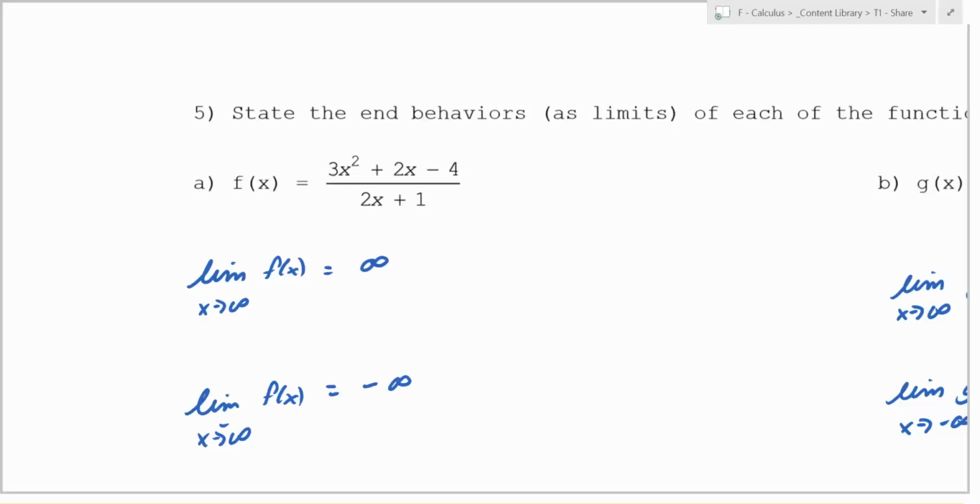So on this one, as it goes to negative infinity, why does it go to negative infinity in this case? Because it has to be positive, negative, or negative, positive. Up top, again, what's the only term that's really going to matter? This 3x squared, right? That's positive, right? But what does the bottom become if you plug in a negative number? It becomes negative. So what's the only thing that changes from here to here? All positive, positive, and positive. What's the thing that changes down here? Positive and negative. So therefore it goes to negative infinity. So this is a great case to look at. The degree on top is greater than the degree on the bottom.